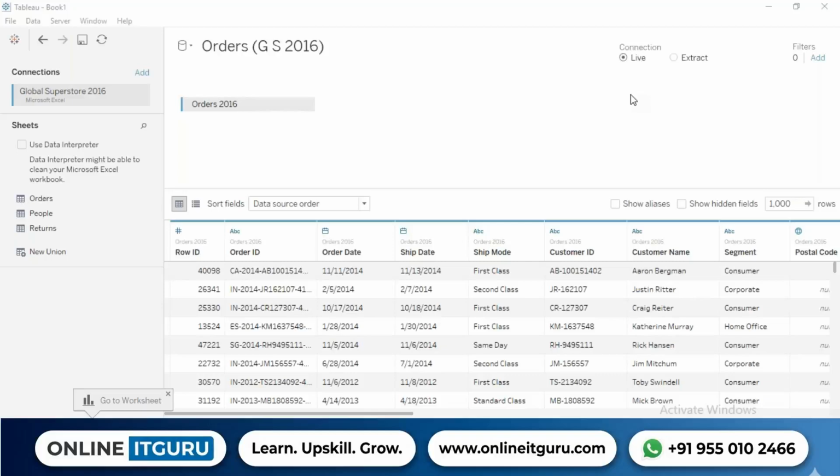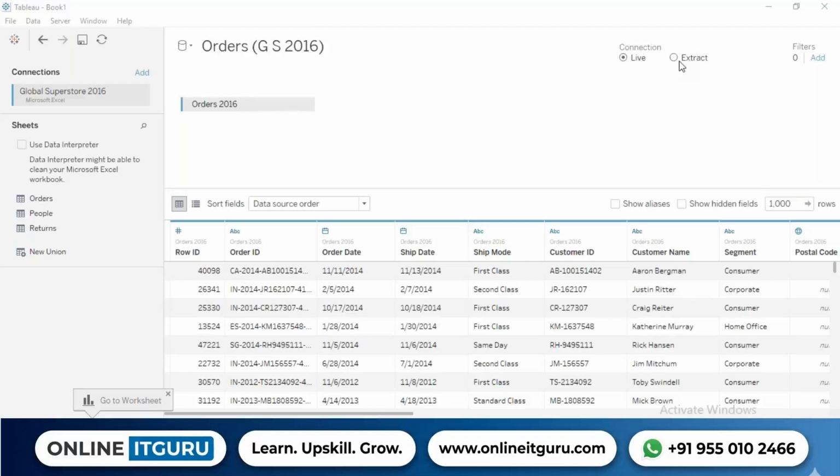So you go for something called an extract. What an extract does is make a copy of the data up to the level which we tell it to. There are some options which we can enable in the extract, and based on those options, it will create the extract of the entire data in this particular data source connection.